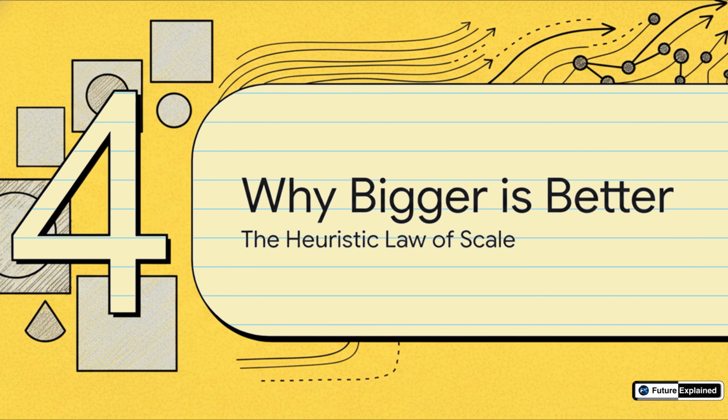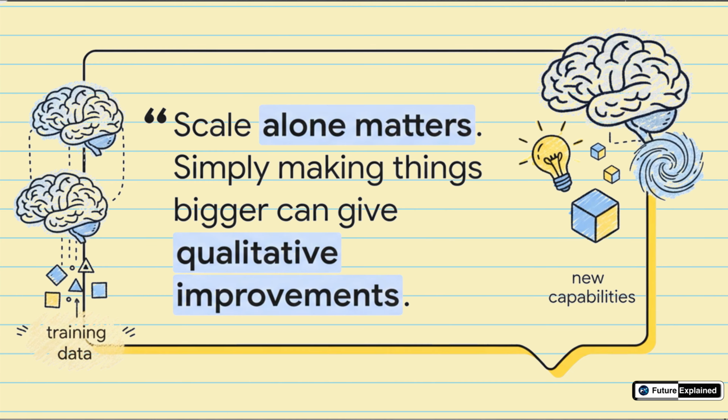And that word, scale, brings us to the final and maybe the most powerful idea that has driven almost all the progress we've seen in AI over the last 10 years. It's a surprisingly simple concept, almost a brute force approach really. It's called the heuristic law of scale. It's a fascinating observation, and we've seen it play out again and again. What it says is that as you make these models bigger, more parameters, and you feed them more and more data, they don't just get a little bit better at what they do. That's not what happens. At certain points, they make these incredible qualitative leaps. They just suddenly develop entirely new skills and abilities that you didn't explicitly train them for.